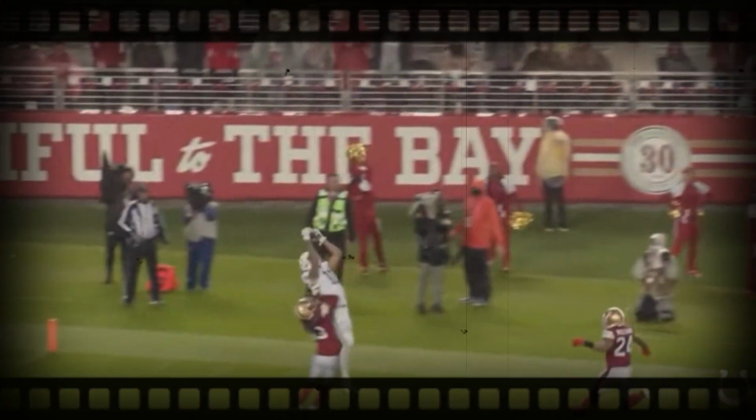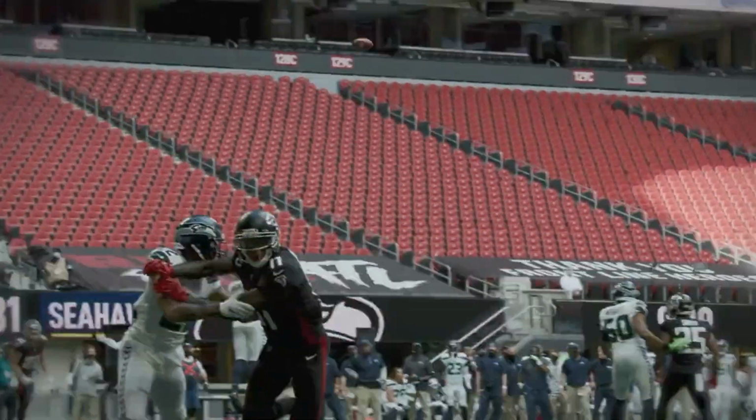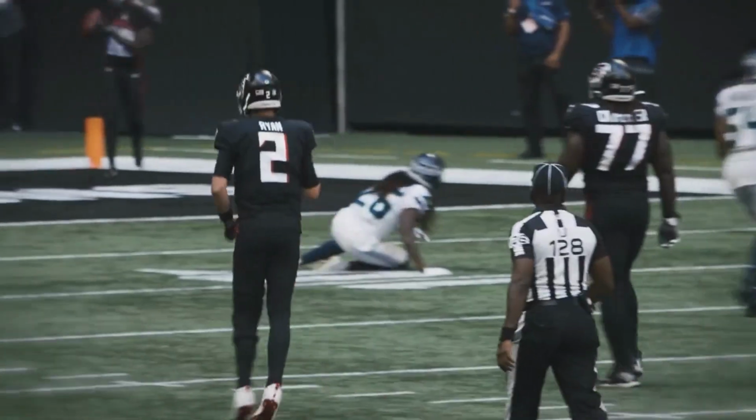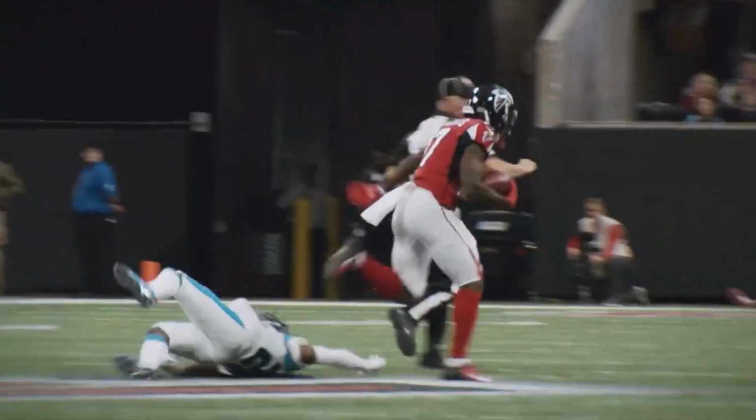For example, you want to invest in Michael Pittman right now, who is a great investment candidate for 2022, by the way, because Matt Ryan is a big quarterback upgrade over Carson Wentz and should give the Colts stability at the QB position that Philip Rivers did, but also offer the arm strength of a younger gunslinger.